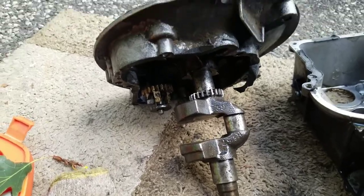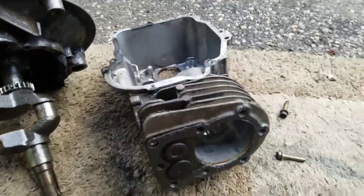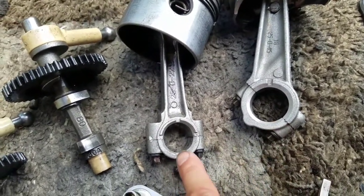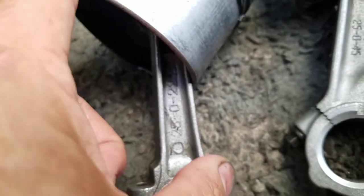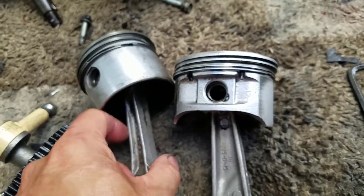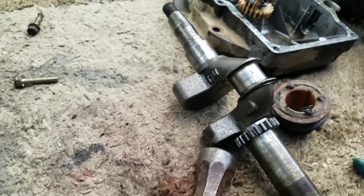But anyway, after I got that out, I was ready to put that cam into that block. Well, I did put it in there, and then the piston didn't fit. As you can see, this is bigger than that. And if you look carefully at the numbers, 25.0.22, 25.0.45, there's an 18 on top, I don't know what that means. There's also a 16 over there. So you can see the size difference. This is bored more than this one. So they're completely different pistons, different hole size, so it won't fit on the good camshaft.